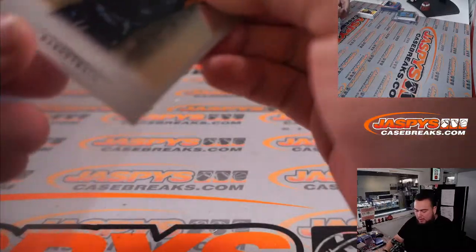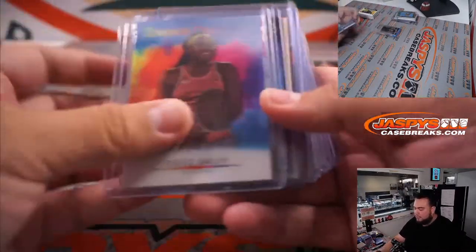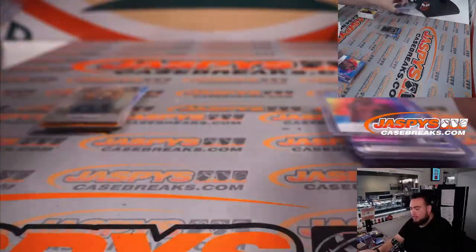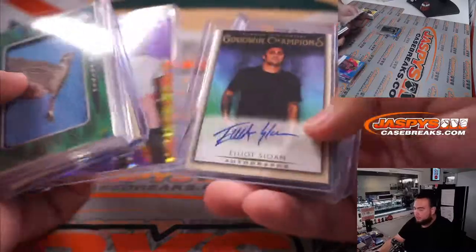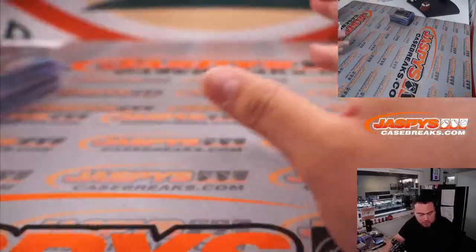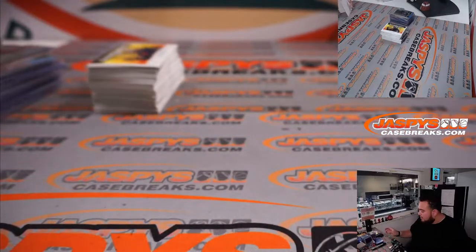That was the break. Pretty solid, guys. We got some really, really nice stuff. We got an autograph in every box, which is really nice. The Giddy was nice. LeBron at a 23 was sick. Solid, solid, solid. So again, all the non-human creature hits and cards will be going in one lot to somebody.